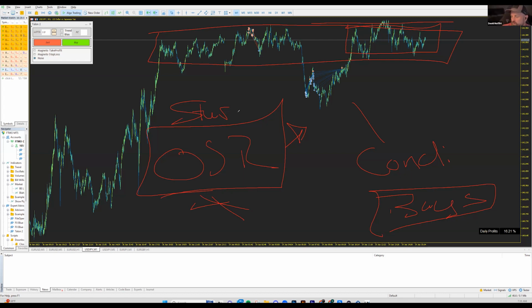And so by knowing the structure, you know that, hey, if it breaks the top of this, it could run, right? And if you see this chart pattern right here, you could say, okay, it's probably going to come up and test the top, right? And so that's why knowing the structure and conditions is really good, because even though we're ranging, you can be buying and selling inside of this range.